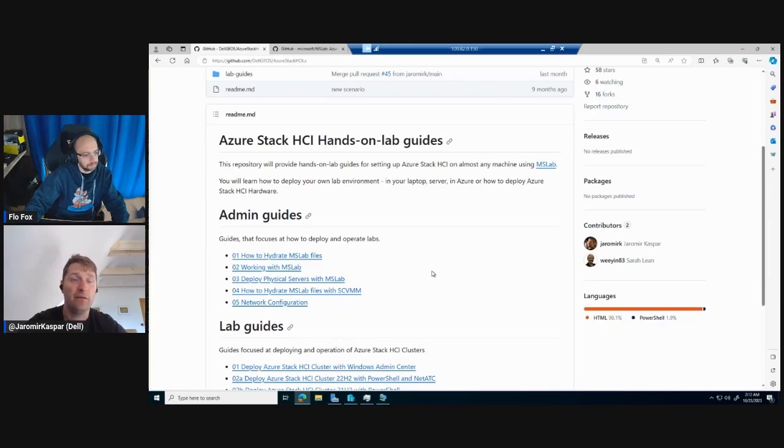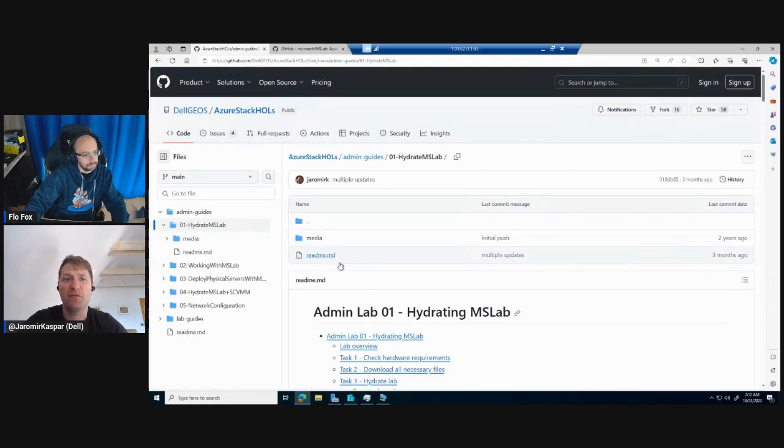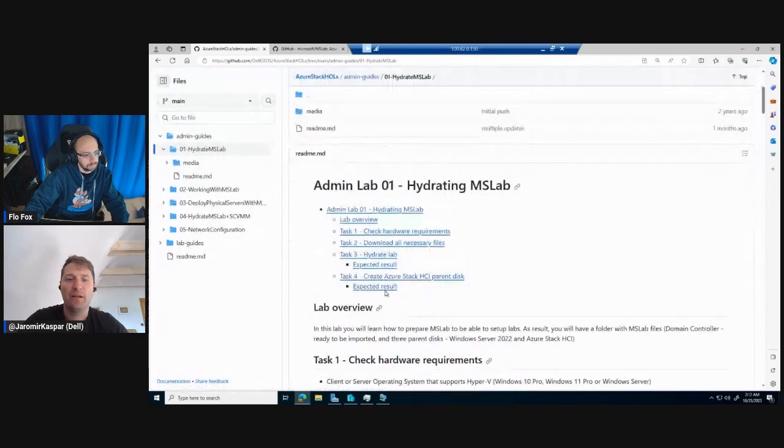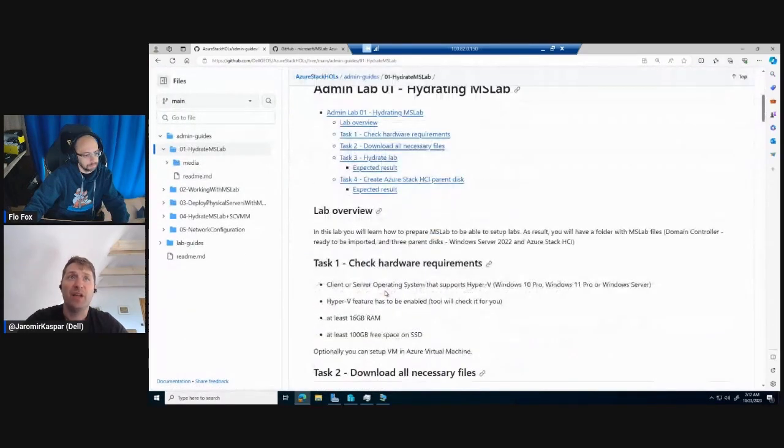And it's insecure. So what I do now here is just introduce how you should work with MSLab, because this is a bunch of scripts that you download and then somehow run, right? A newcomer will just open PowerShell and try to run it there. Someone will open PowerShell ISE. Someone will even run Visual Studio Code to run the scripts.